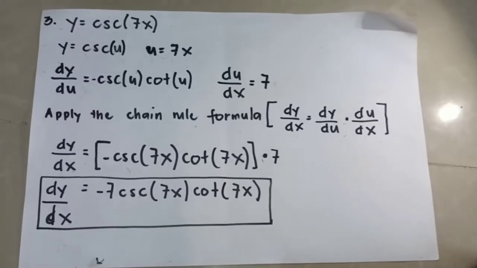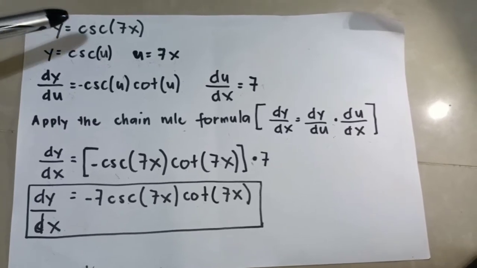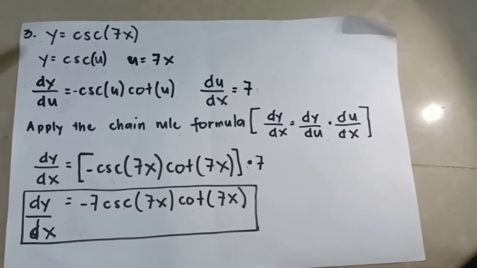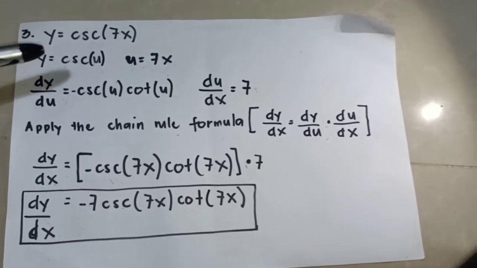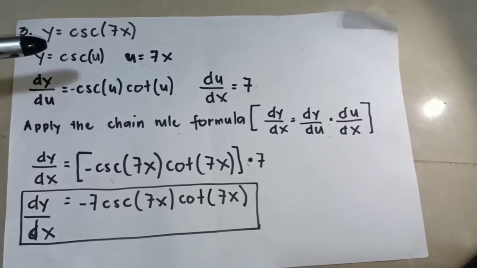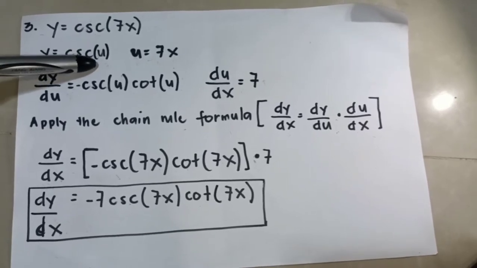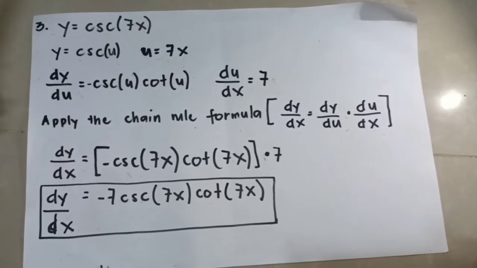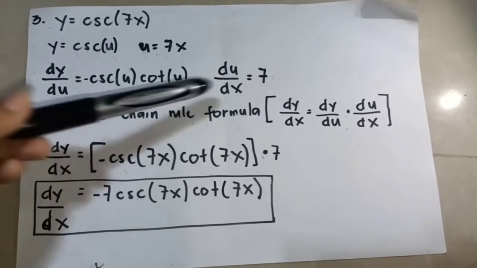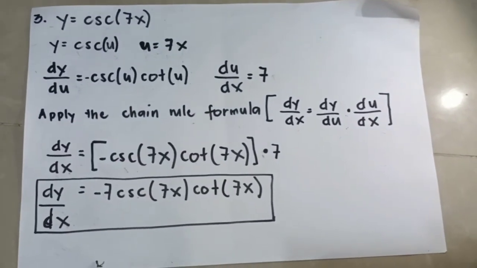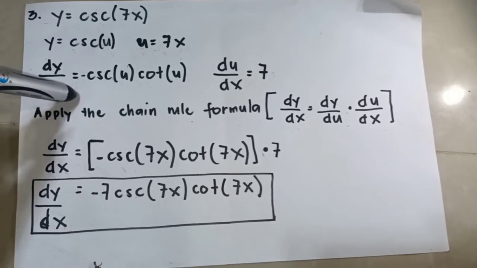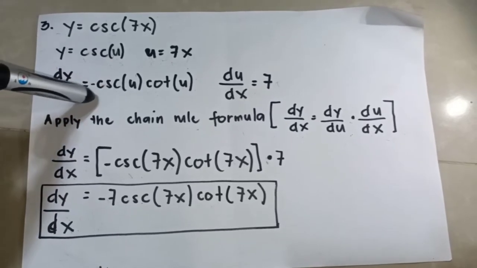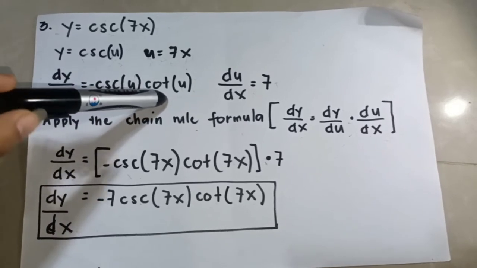Example number 3: Suppose you want to differentiate y = csc(7x). First, we need to identify the value of y and u. y came from the outer function, while u is the inner function. So y = csc(u) from the outer function, and u = 7x from the inner function. The derivative of y with respect to u, using the derivative of trigonometric functions, is: the derivative of csc(u) equals −csc(u)cot(u).